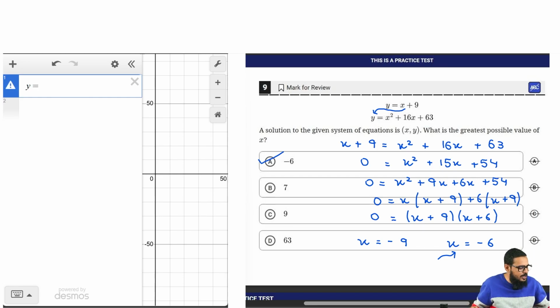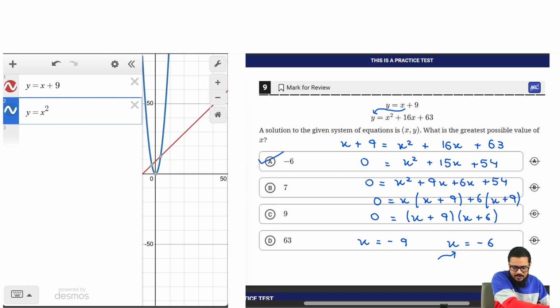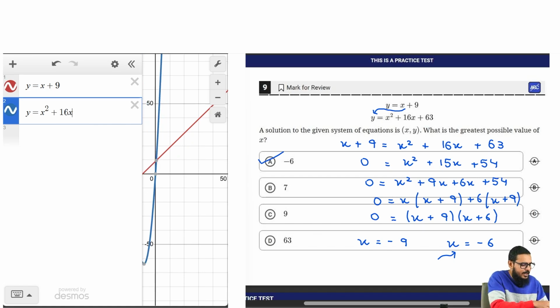I would have typed this entire equation, y equals x plus 9. I do it manually just to make sure that if anyone has tried this manually, he or she would be able to find out their mistake or any particular error, which is why that person has come to this video. So x square plus 16x plus 63. So that's my equation. And sometimes I really recommend you do things manually, just to give yourself that level of algebraic fluency which is very much required in your DSAT papers.